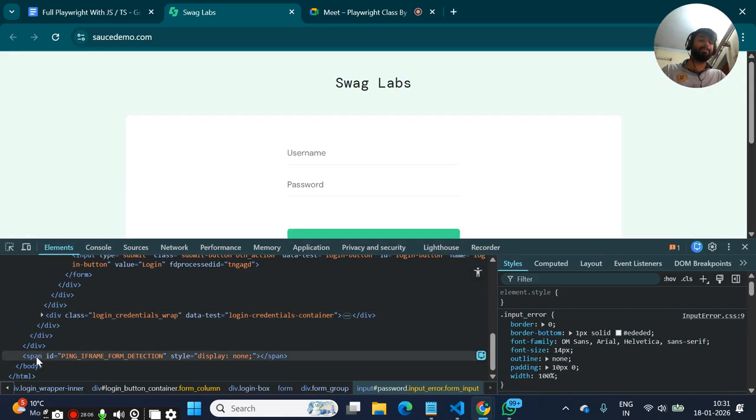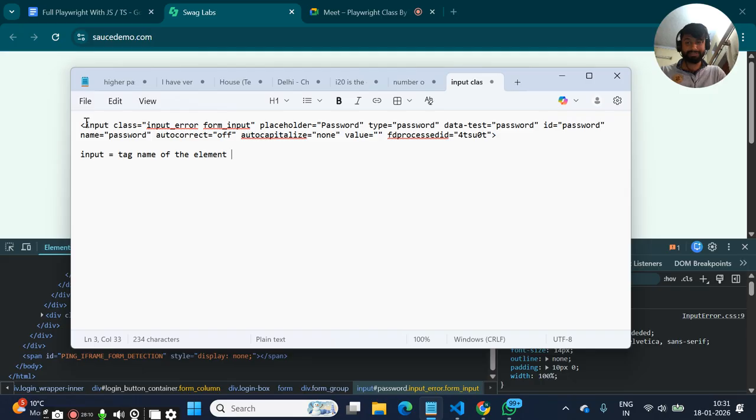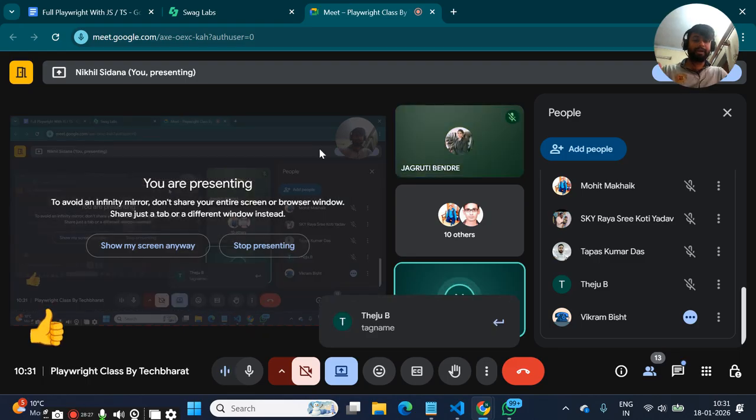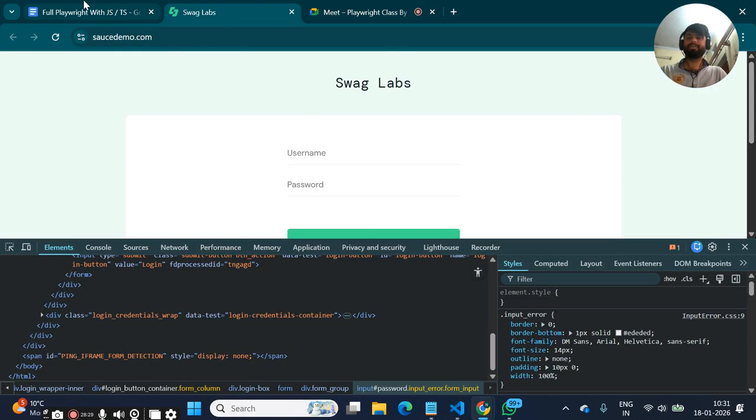There are many different types of tags. So again, the terminology: the word next to the opening angular bracket is called the tag name of the element. Everyone agreed? Okay, great.